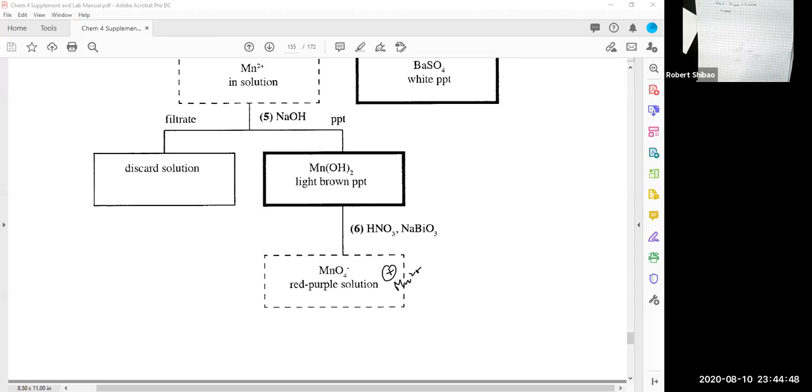Now the solution has been sitting, I don't know for how long, and sodium hydroxide is one of those things that reacts with CO2 in the air. CO2 is an acid. So when you store sodium hydroxide, you've got to watch out. Not only will sodium hydroxide react with CO2, but it also reacts with glass. Take a look at this. This used to be clear glass, but now it is heavily etched because strong bases will etch glass. And so normally when you buy sodium hydroxide, it comes in plastic, not glass bottles.